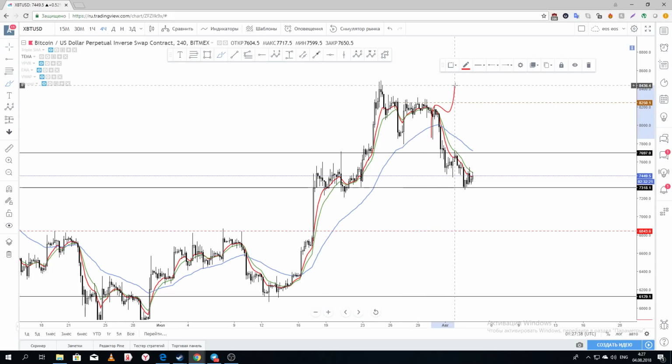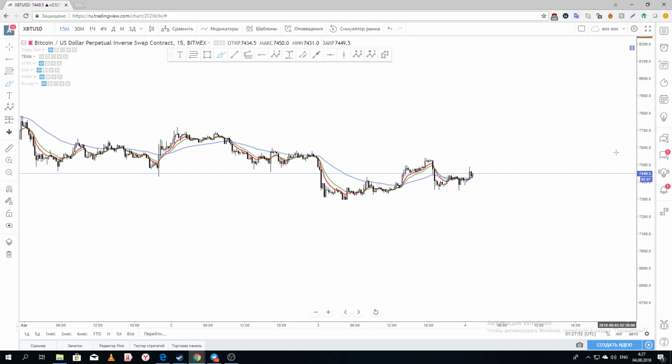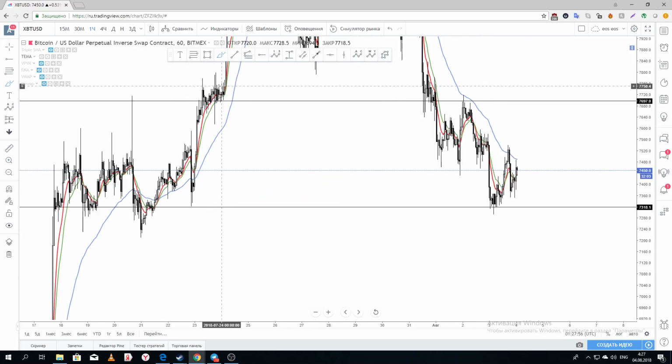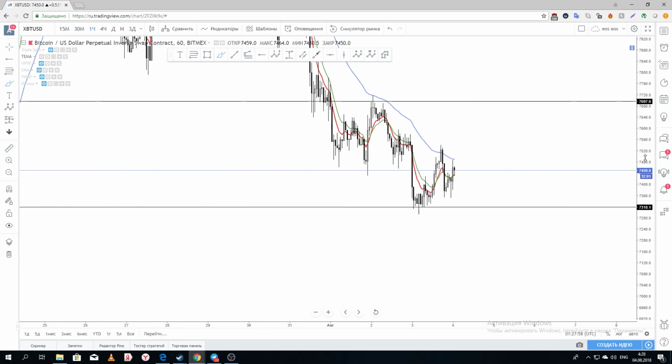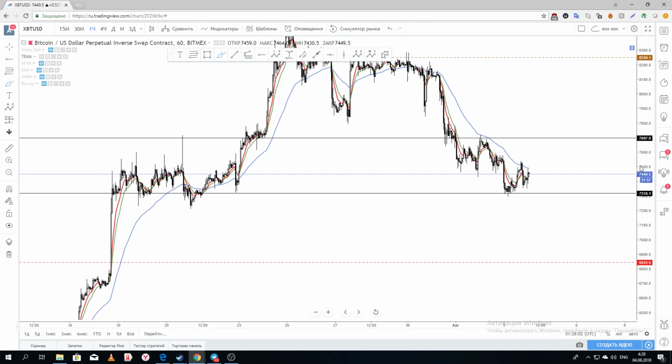Like this. Hover above support and then break it and go down. This is what I expected. Did it happen? I was stopped out of my trade almost immediately after that and was flipped short. I didn't play it properly from the trade perspective, made some profit, but that is not my problem to make profit. My problem is to become better in trading.